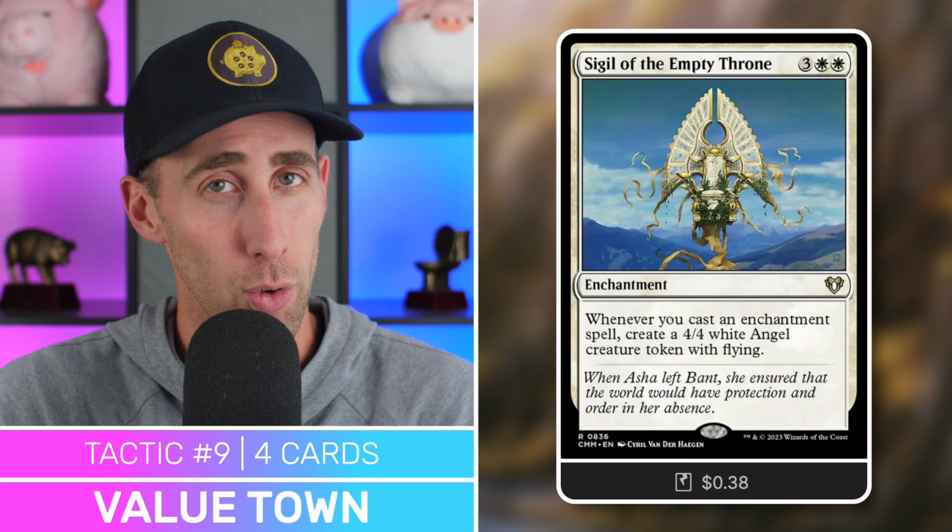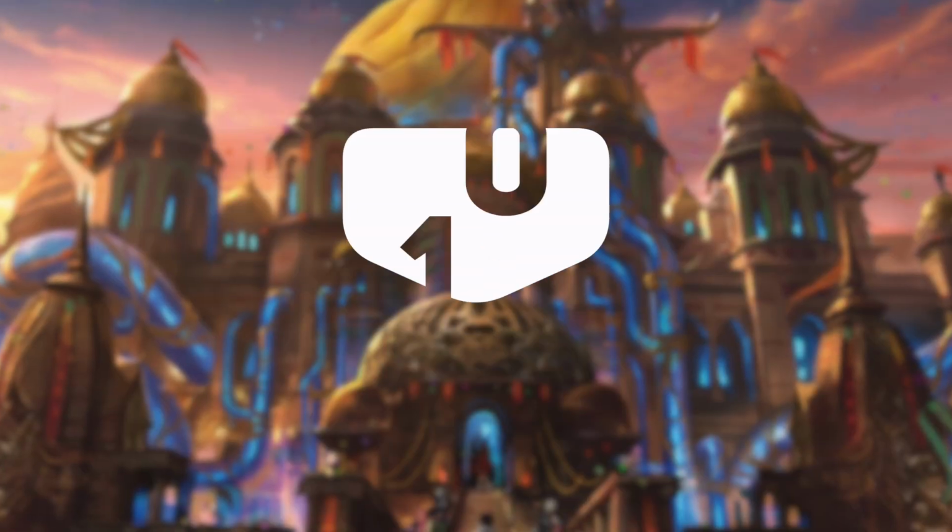And finally, Sigil of the Empty Throne. Speaking of flyers, whenever you cast an enchantment spell, you get a 4/4 white Angel creature token with flying. This can get absurd in absolutely no time.